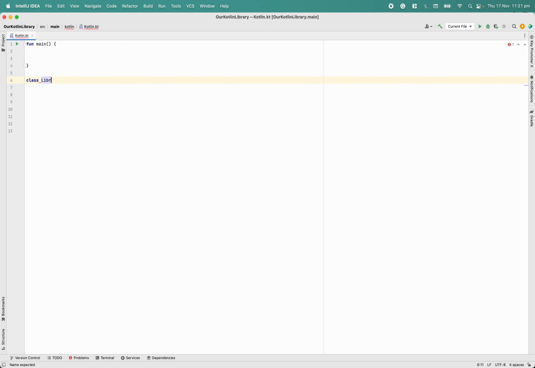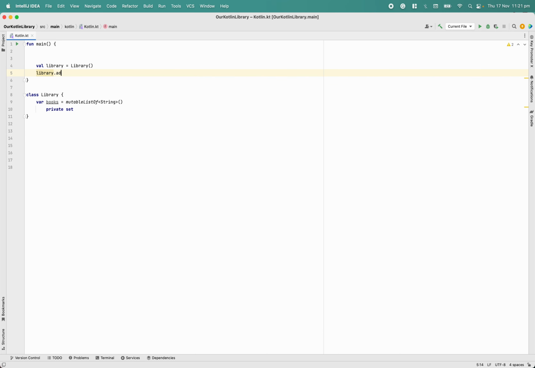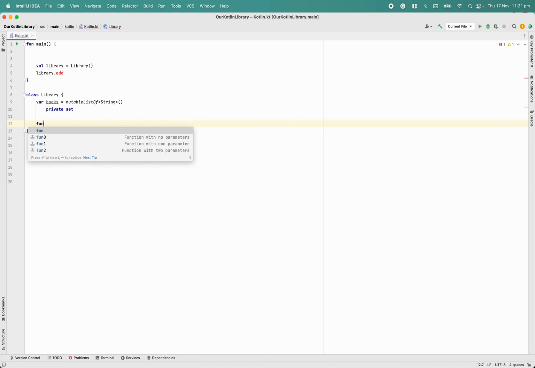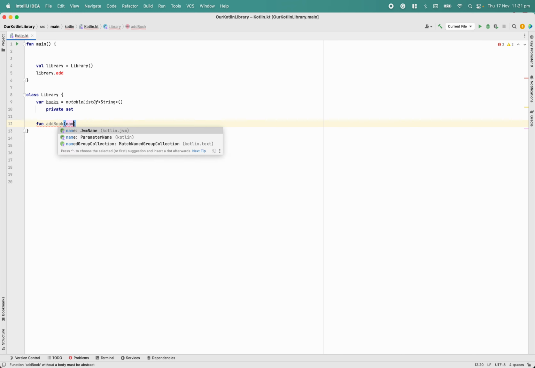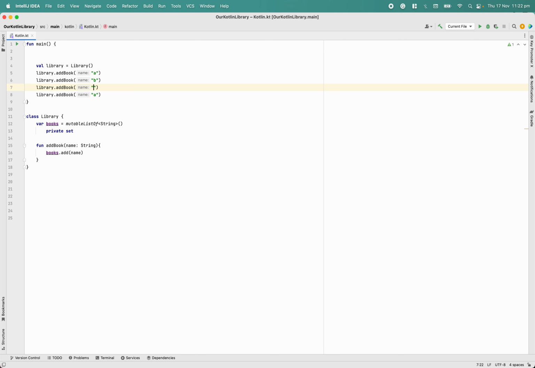So for example, I have a very simple example. I have a class Library, and inside of that I have books, for example, a list which is initialized as a mutable list. These would be books, or maybe for now, to save time, I'm saying okay, strings. We will save the strings, and I'm going to make this private so no one can access and set. So basically I create an object of Library, and then add some books. For that, I need to create a method addBook with a name, and we can do books.add(name). Now I can add name a, maybe I can write a loop for b, c, and d.